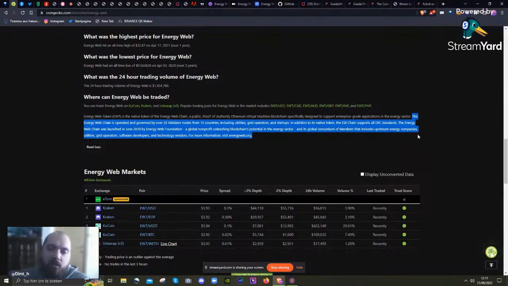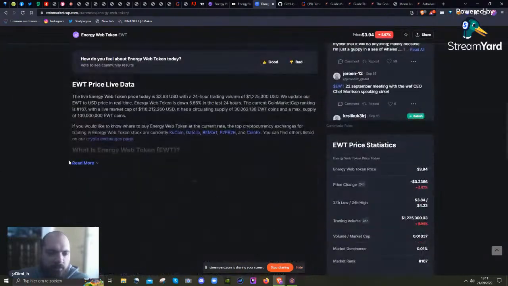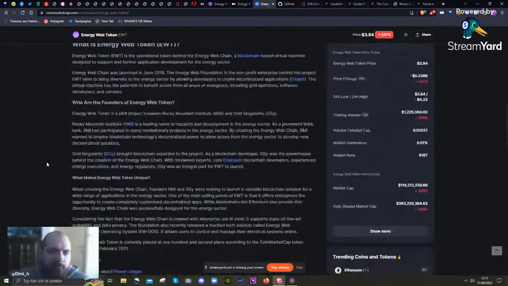It is an application development platform with a consensus based on proof of authority. That's a consensus protocol I do not all too much like to hear. However, considering its use case, I can probably understand later on why. That's basically it. Let's see if CoinMarketCap can give some more details.